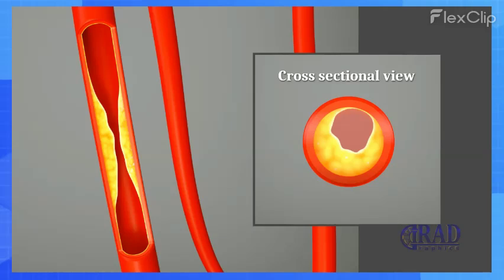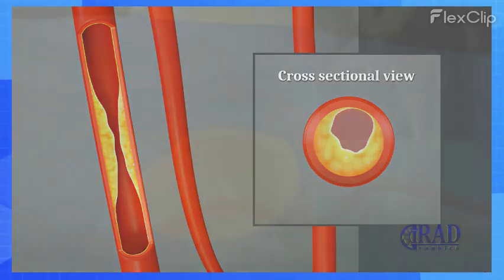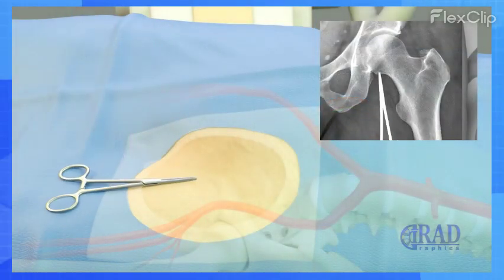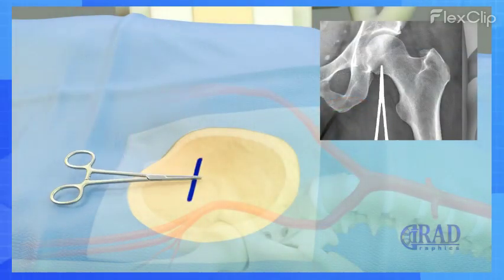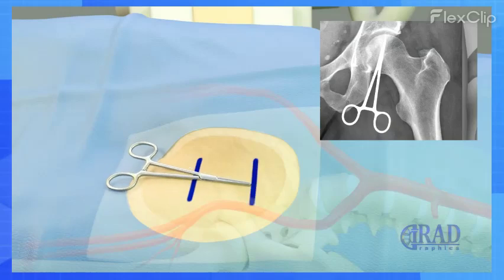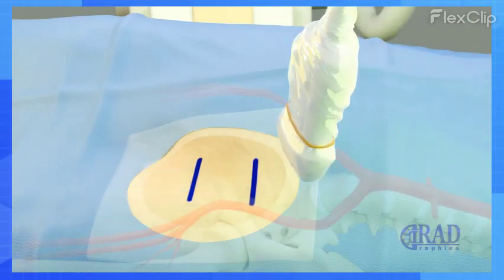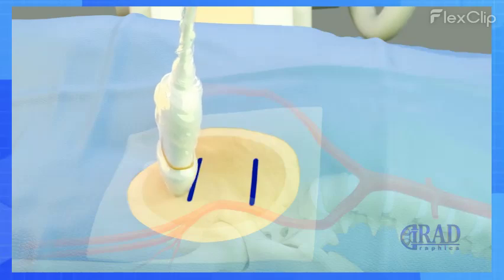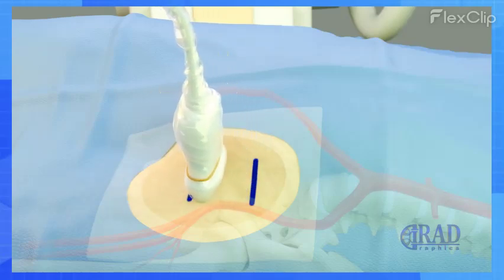This animation will demonstrate this minimally invasive procedure through ipsilateral groin access for anterograde entry. First, the skin in the ipsilateral groin area is marked based on the upper and lower margins of the femoral head. Once the ideal location of the common femoral artery for access is identified under ultrasound, the skin entry site is numbed by injecting lidocaine.